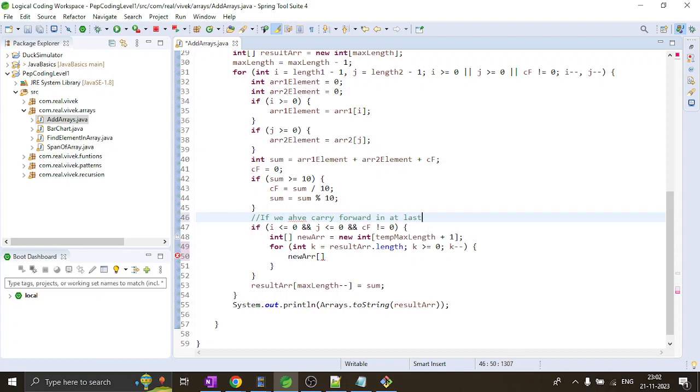At last, we have to increase the length of the array.